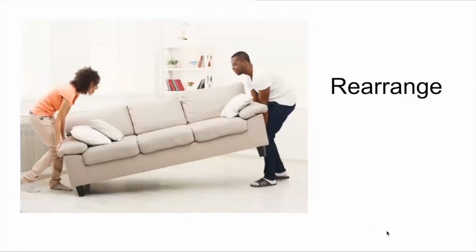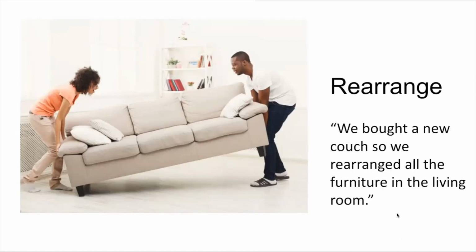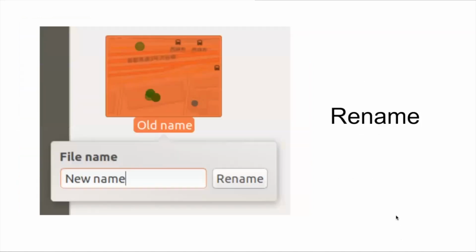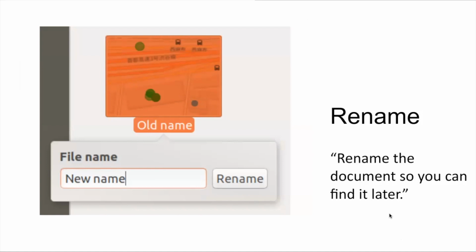Rearrange, to move things around. It can be physical things like furniture, or it can be things like appointments on a calendar. We bought a new couch, so we rearranged all the furniture in the living room. Rename, to change the name, give a new name to. Rename the document so you can find it later.